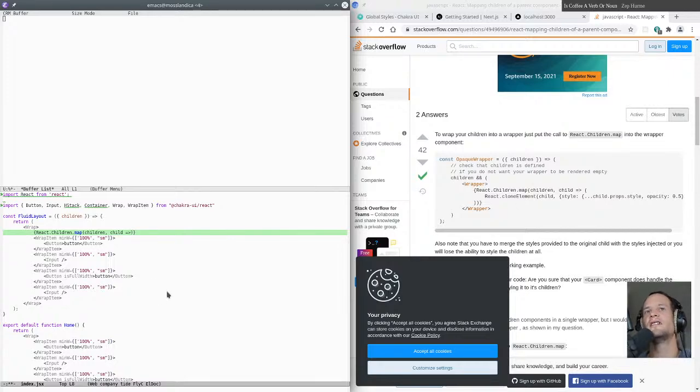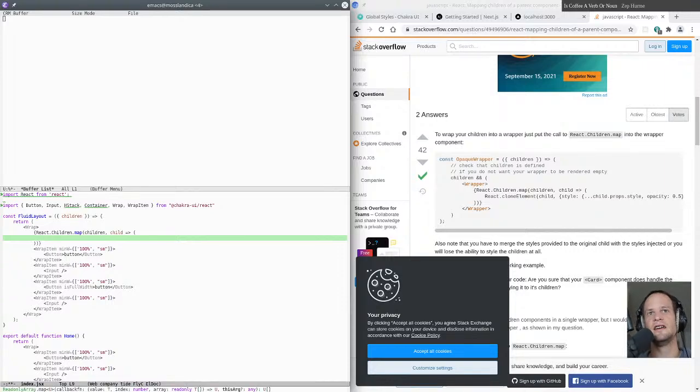Oh, I see. Okay. So this is the children that we're passing in here, and this is the function that we're going to map over the children with. So children would be an array of components, generally. I think always? Nodes? I forget the technical term, but yeah. So now inside here is where we can put our wrap item.